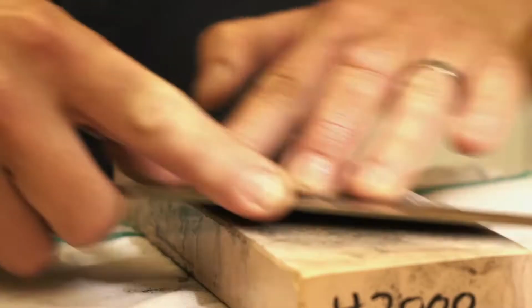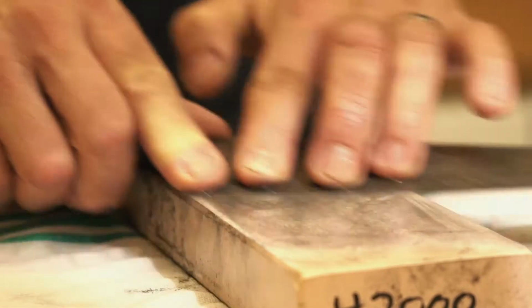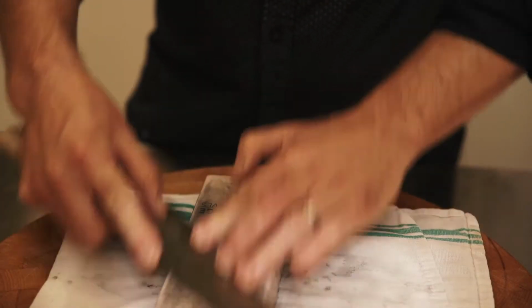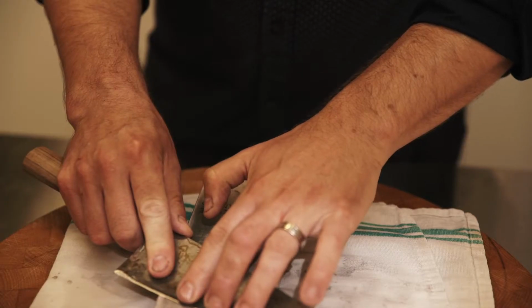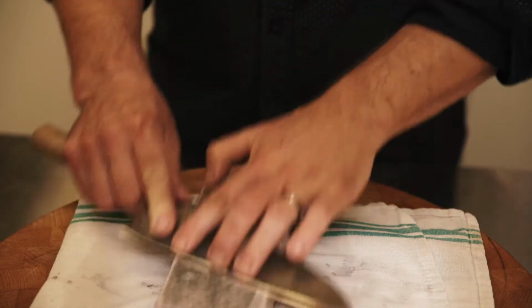1, 2, 3, 4. 1, 2, 3, 4. 1, 2, 3, 4. Now I'm going quite fast because I do this a lot. Take your time, get that angle right.